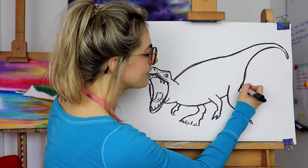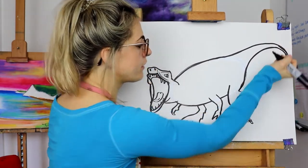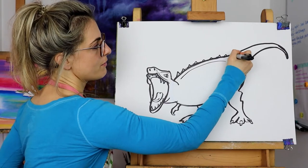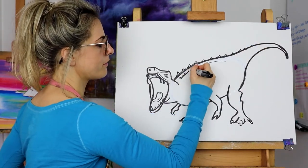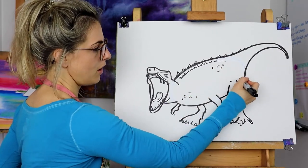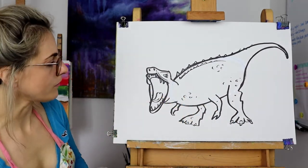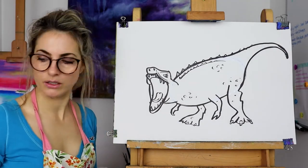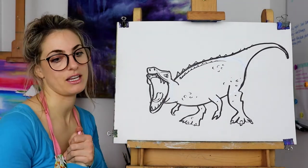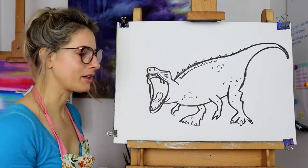I like him, he looks cute. I don't know if he's supposed to look cute, but he looks cool. The tail's gone a bit funny there. So all you can do, do a line. He doesn't have that many spikes - you can just do however many spikes you like, it's totally up to you. I'm just doing body texture - inside there is going to be quite cool. You could do him on a rock or something. What colour is he? I think he's like a brownie green - he might just be brown, so you decide what colours you want. Why not a pink one? How cool would that be?